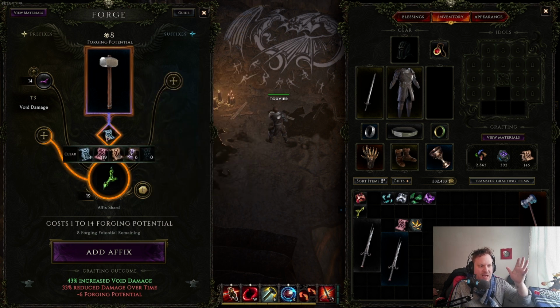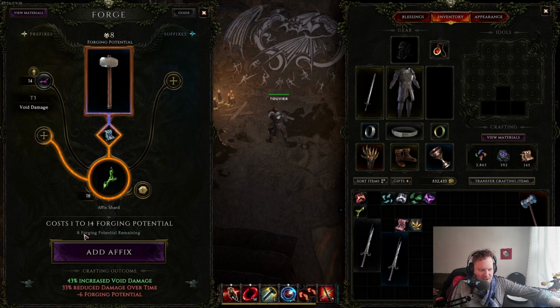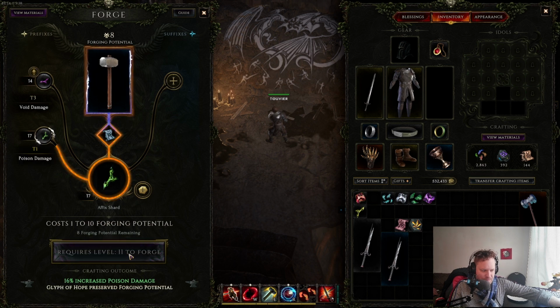So what we're going to do is put this glyph of hope on it and say, okay, we are hoping we have a 25% chance to not consume any forging potential, which would be fantastic. Let's see if we get it here. I have 8 right now. Let's see where this number goes to. Okay, it actually did it. You can see it right here in the bottom. That was incredibly lucky. 16% poison damage added, and my glyph of hope preserved my forging potential. Now I still have 8 forging potential.